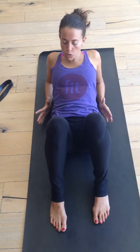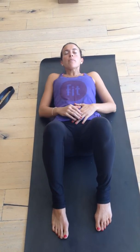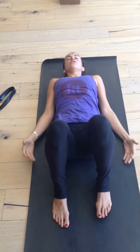So what this one's going to focus on is opening up the hips. We're going to open the hips in the 6 major directions, try to get all those muscles nice and open, which will help to open the low back as well, create some space through the lumbar spine. So for this sequence, you're going to come down to your back. You're going to start with your knees bent, your feet planted on the floor.